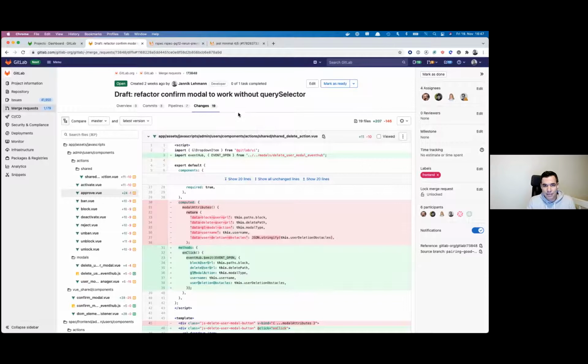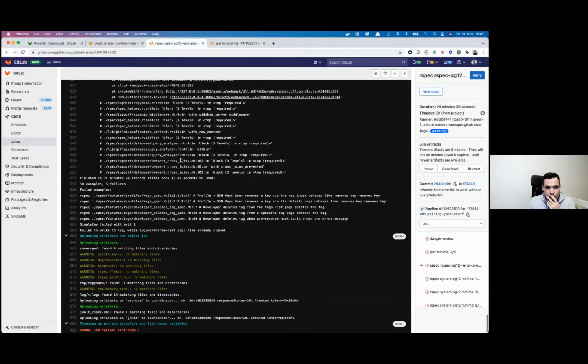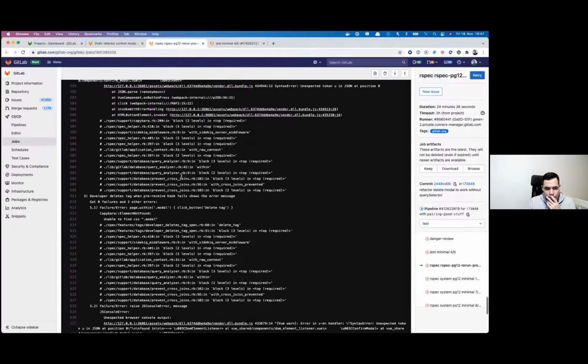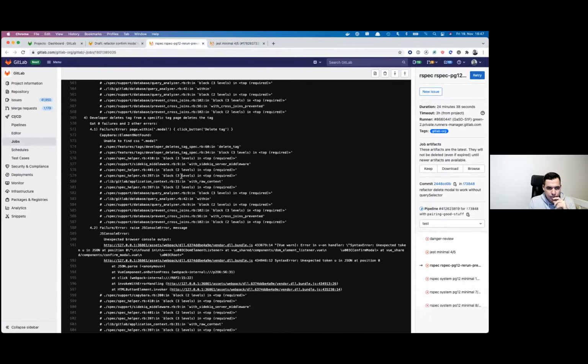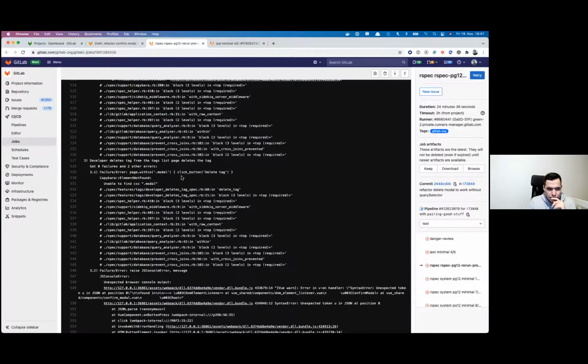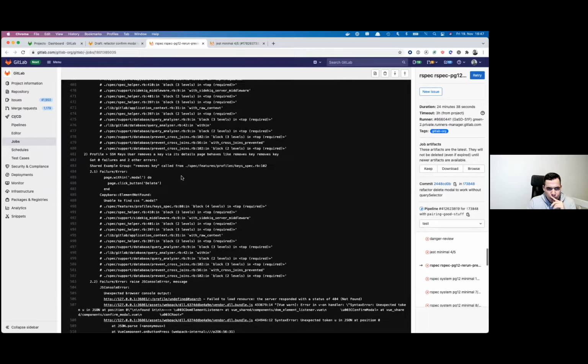Okay, and yeah, however we want to split it up, that's fine. We can include more of the migrations here or not, but the main goal with that confirm modal component is that we should not be breaking any existing interfaces. We should only be adding a new interface to use the event hub. So these test failures indicate we broke something. We've got to fix it.